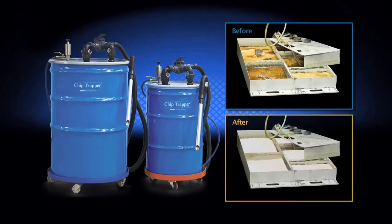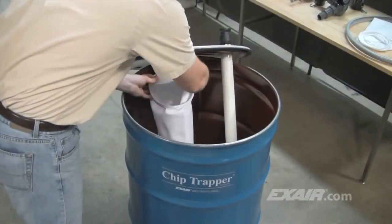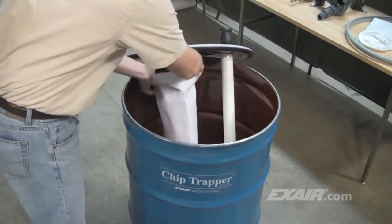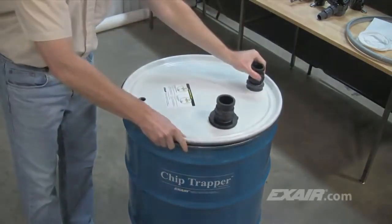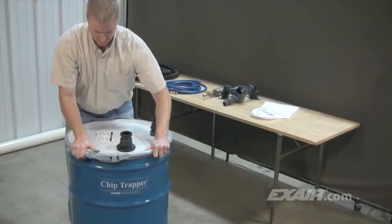Chip Trapper is ideal for use on machines with sumps, parts washers, pits, tanks, and storage containers. The Chip Trapper is easy to assemble and use. The filter bag is installed by tilting it and slipping it over the filter bag adapter and then pulling it downward for it to seat into position. The drum lid is secured in place with a locking ring.